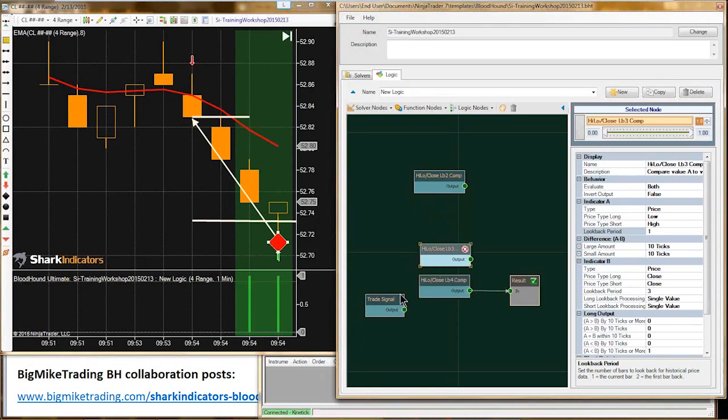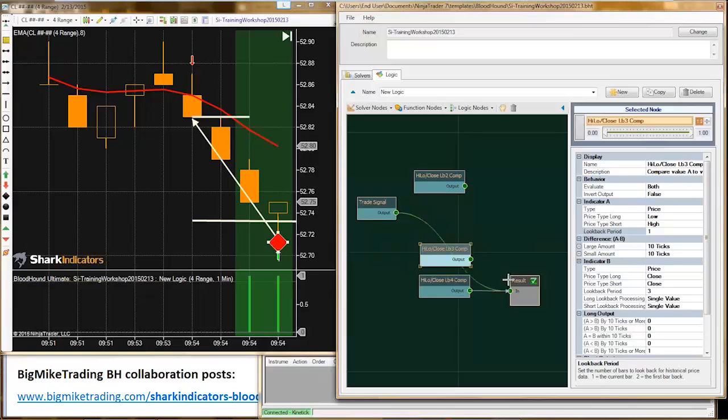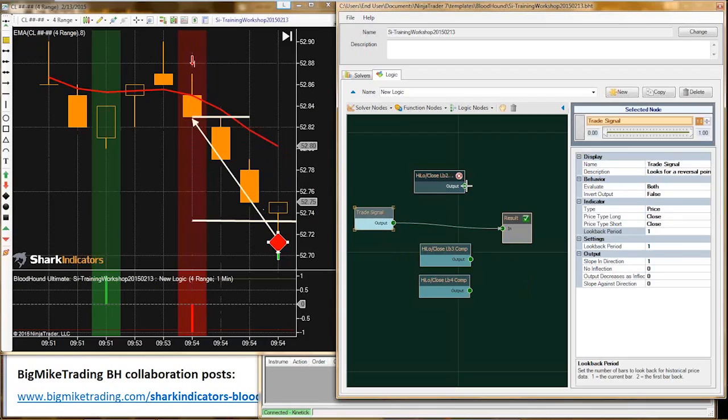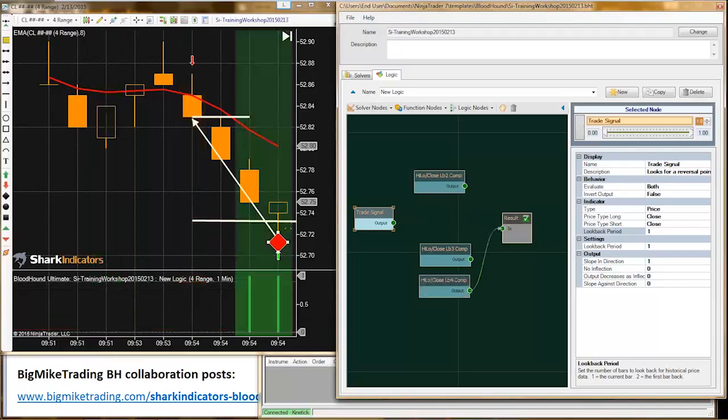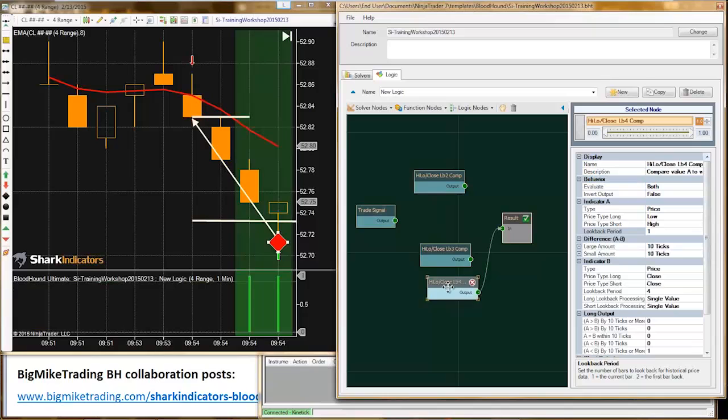So what we need to do is take our trade signal. Our trade signal is a short trade signal, but we're building exit signals. So what's coming out of these solvers are long signals. So we need to take our entry signal and reverse it to a long, so that it matches up with our solvers here that are generating our exit signal.